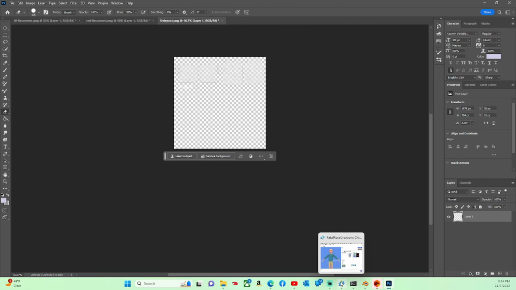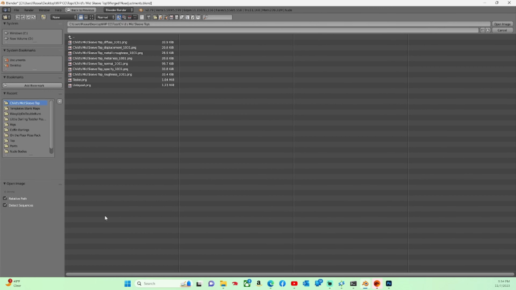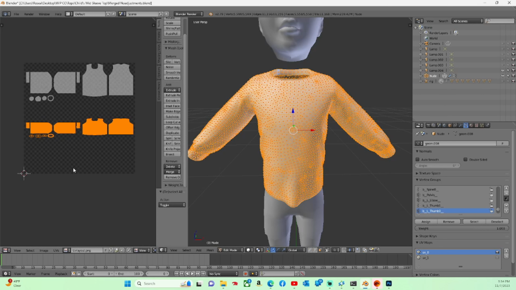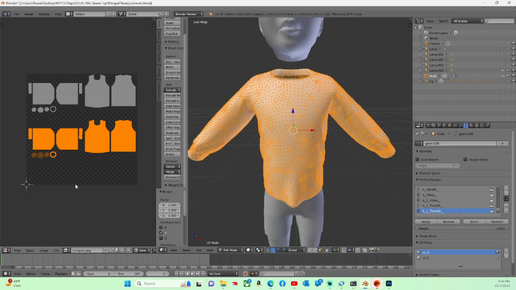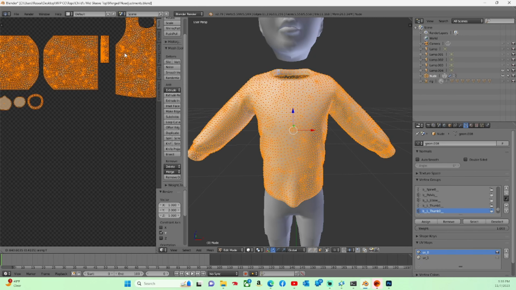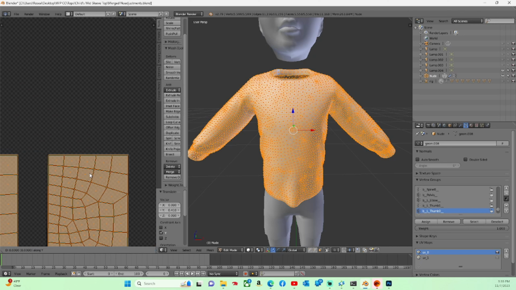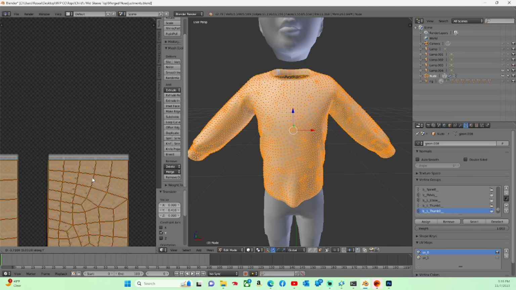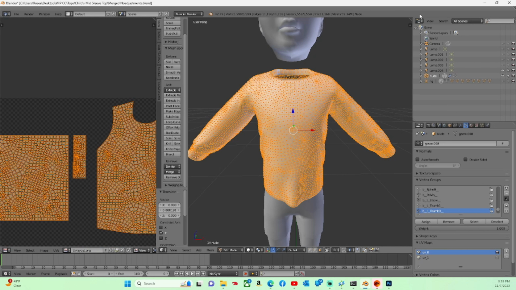And then we're going to go back into Blender, press X and then open, and then UV layout. Then we're going to press SY2, click, and then GY, and we're going to go GY, and this is so it only moves up and not side to side. Just gonna try and get it as accurate as we can.